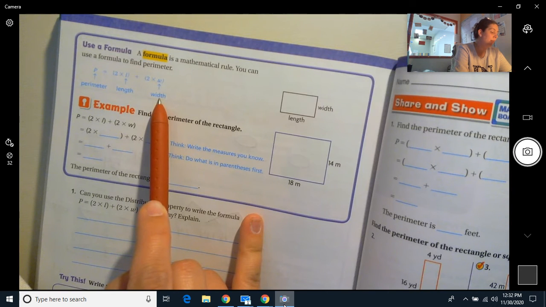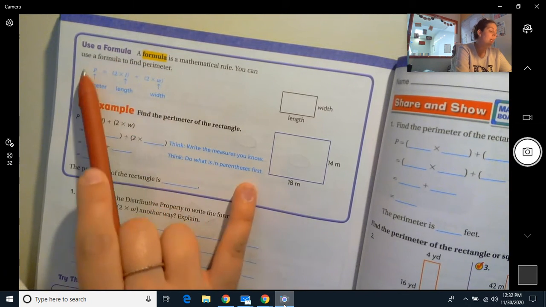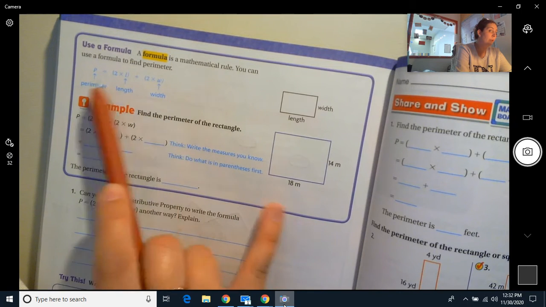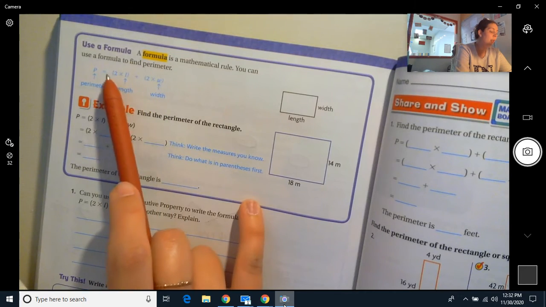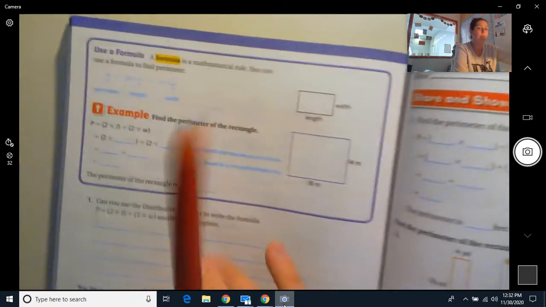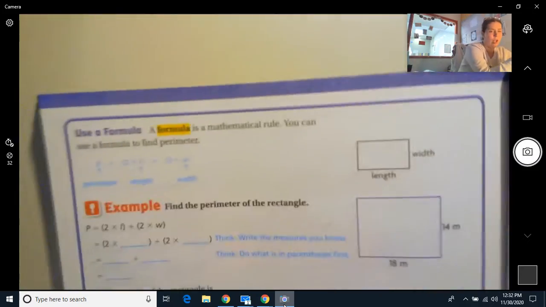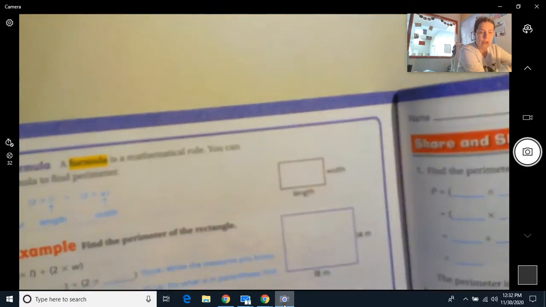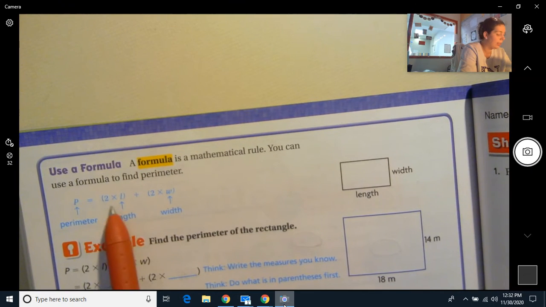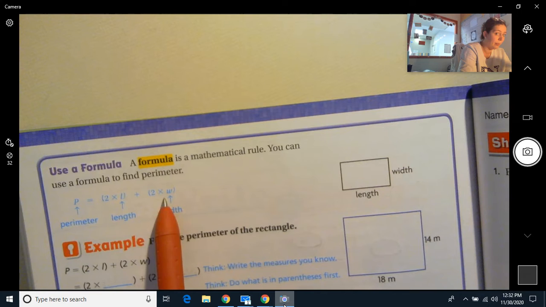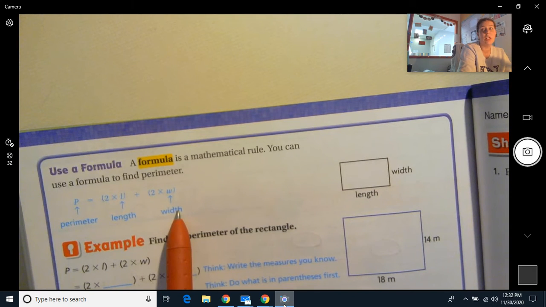So it's saying, in order for me to find a perimeter, I'm taking 2 times the length plus 2 times the width. The reason they put this in parentheses, well, you probably can't see it as well as I thought. I'm sorry. Let me zoom in here. Much better. The reason they're using parentheses is saying that this is a separate math problem and this is a separate math problem, and then we add it. We're not taking 2 times the length plus 2 and then times that by the width. That would make it a jumbled up mess. That's why there's parentheses there, okay?